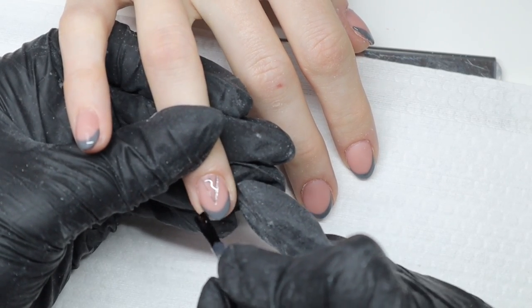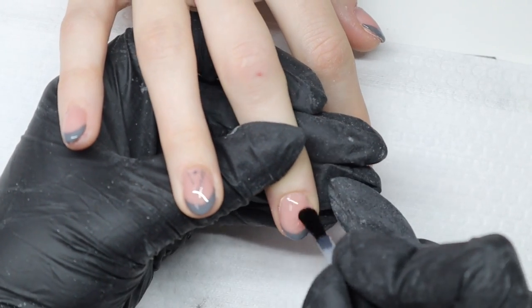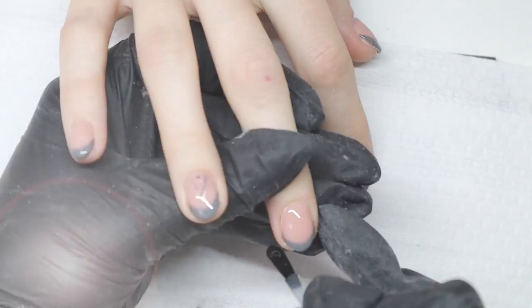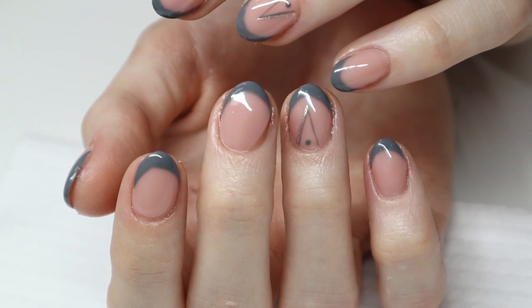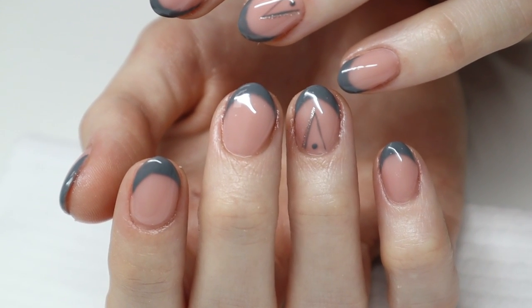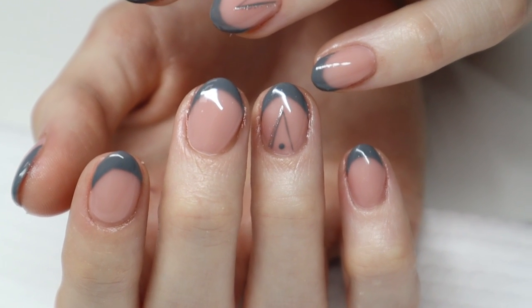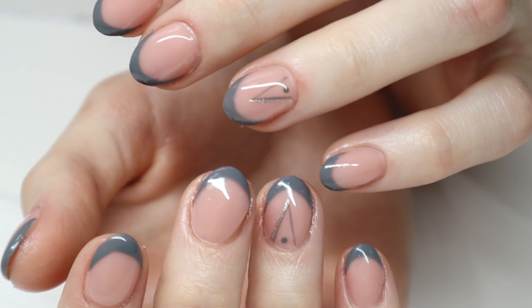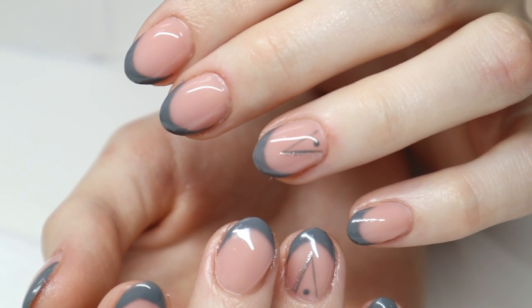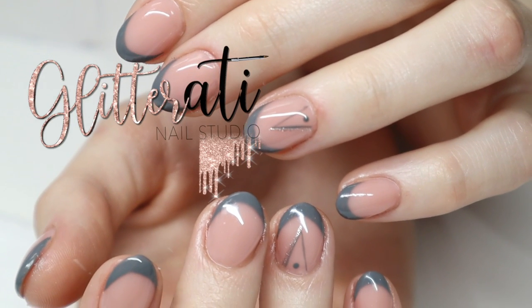I like to go in with some cuticle oil and lotion, hydrate the nails, take pictures, and here is what the final result is. I thought it turned out absolutely beautiful. It's definitely one of those looks that's great for a transitional season coming from summer to fall to winter, pretty much whenever. And it's obviously neutral, so it's going to go with anything she wears. Just super sharp, super simple, and stunning as well.